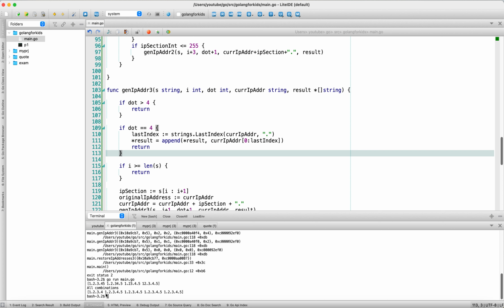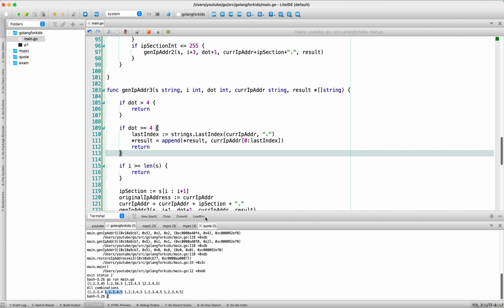1 2 3, 1 2 3 4, and 5 1 2. How many dots is okay? Yeah, from here. Oh, this is not good. Look. How many dots is 1 2 3 4 5?